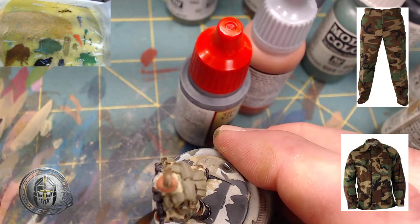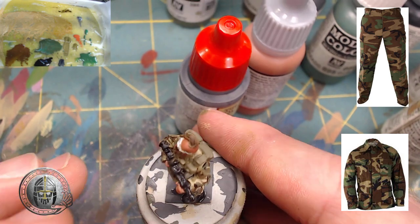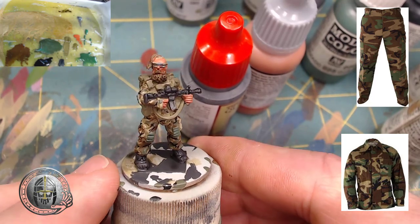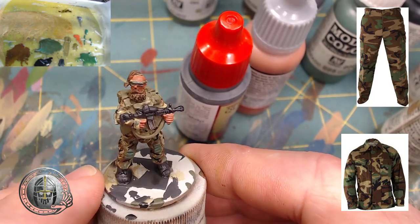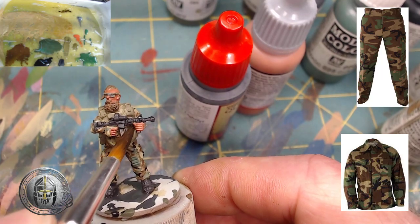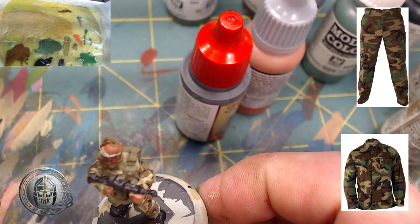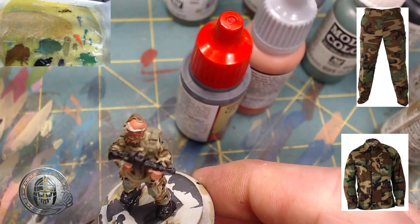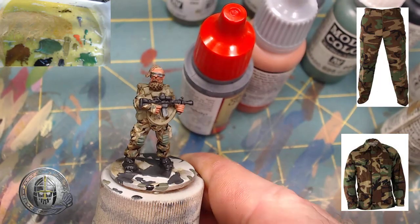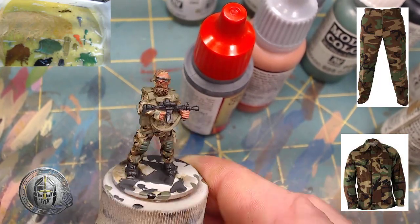And I can see that there's areas where I missed because of me painting fast, and that's okay. They'll all be taken care of with the different shades and glazes. So I am not worried about that at all. Okay, so let that dry.